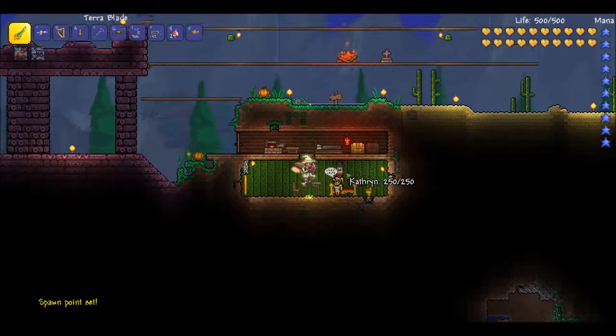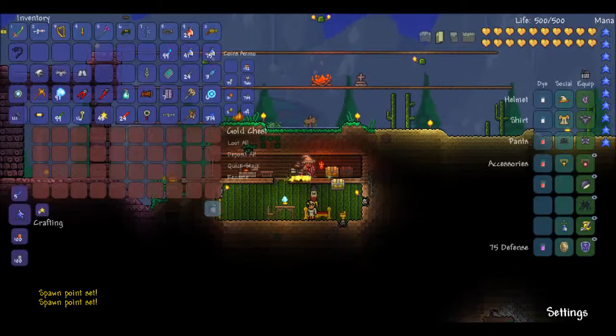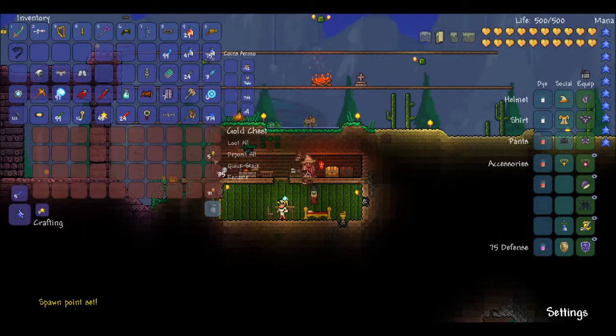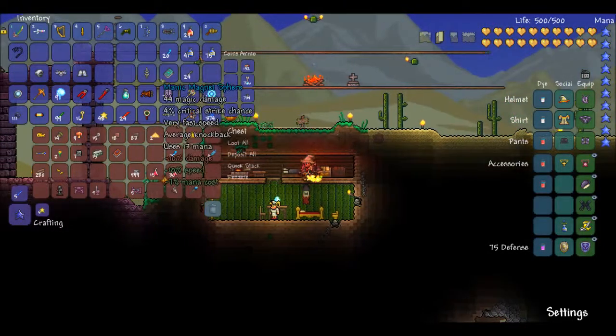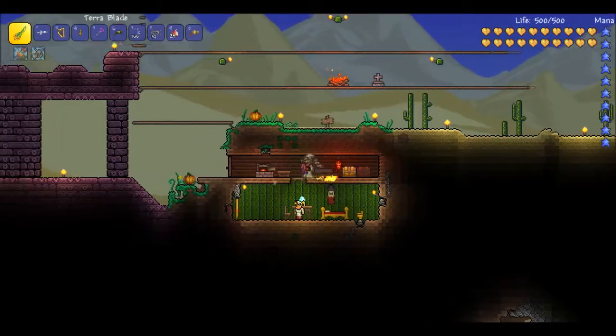Whoa, Catherine. I'm not setting my spawn at your bed. I'm sorry, you're just not my type of girl. I'm a bad boy. Not really. Maybe, I don't know.